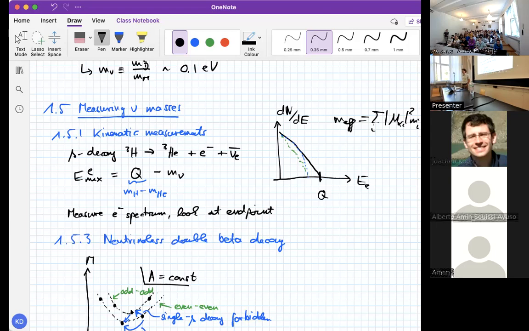Well, effectively, the seesaw mechanism generates the Weinberg operator. If you integrate out the right-handed neutrinos, then what you get is the Weinberg operator. And then if you replace the Higgs field by its VEV, then you get what I have written down. So that's exactly what the seesaw mechanism does, but it's also what other neutrino mass mechanisms do. Of course, the challenge is you still need to explain the suppression scale of this dimension 5 operator, and that's one of the things that the seesaw mechanism achieves. It explains the suppression scale well by having a heavy particle at a very high scale. But there are other ways of getting the Weinberg operator.